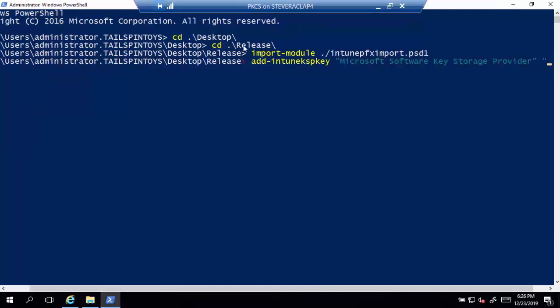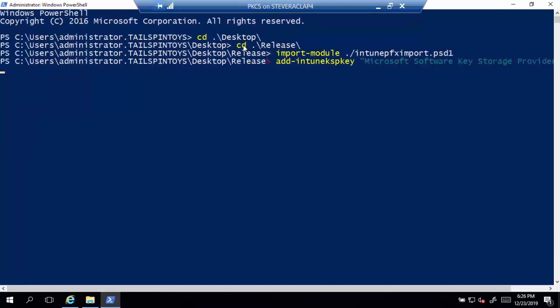And then next, I'm going to call it the PFX encryption key. You can call this whatever you want. The second one, just make sure you be consistent because you'll use this again here in just a bit. In fact, Microsoft Software Key Storage Provider, you will use that again here in just a bit. So good, I did that.